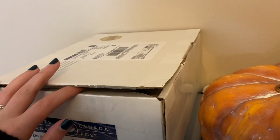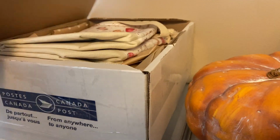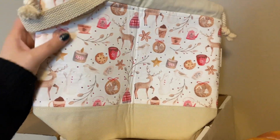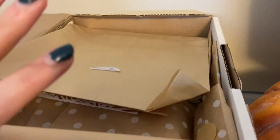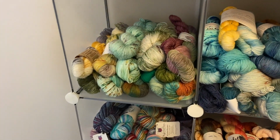Okay, so this is my Blush Yarns Advent. There's a bag on top that I opened, so if you don't want to see that, look away. Here's the bag. This is from Mountain State Stitches. This is the bag she made to go with the Blush Yarns Advent. I'm gonna use it for the Advent, so it's the first thing I opened. I'm so excited. And then here they are, all packed in here. I'm not gonna look too close. I don't know if this is like the full skein, you know, quote. Anyway, that's my first Advent that's come. But this is the yarn I've got going on.